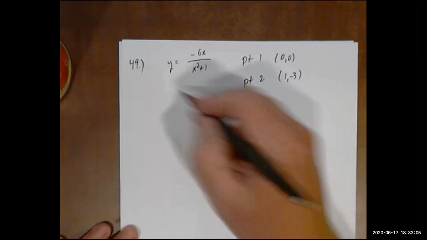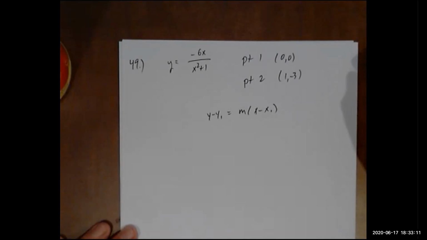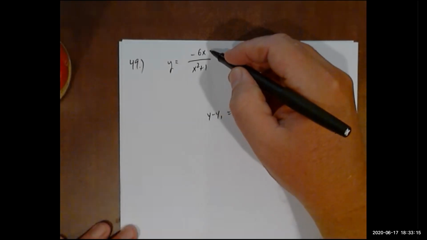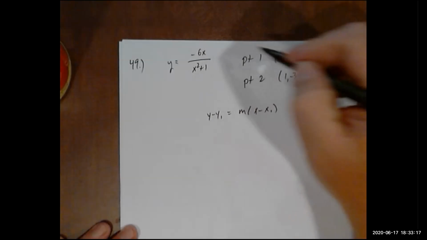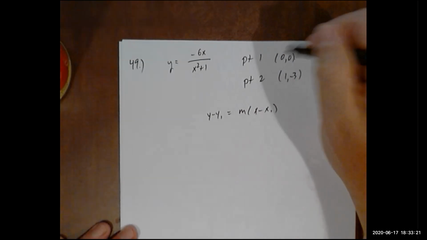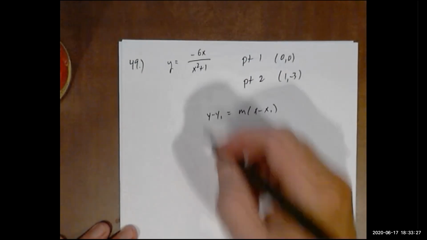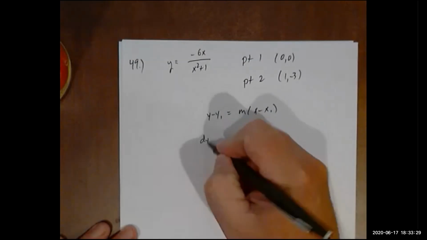So for both of these, we're going to have to use the derivative of the function, because the derivative of the function is how we're going to find the slope of our tangent line. Because we're going to find, once again, the slope of the function at each of these points, and the slope at each of these points is going to be the same as the slope of our tangent lines. So I'm going to have to use the quotient rule.